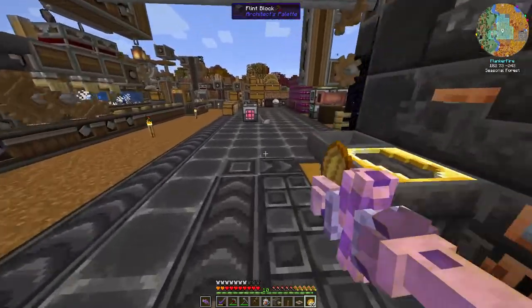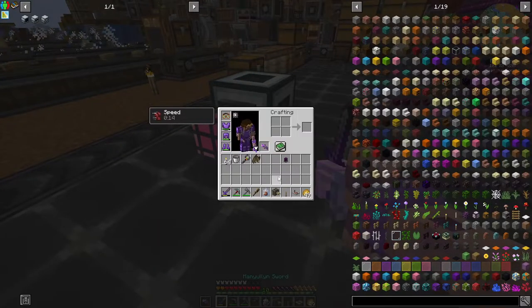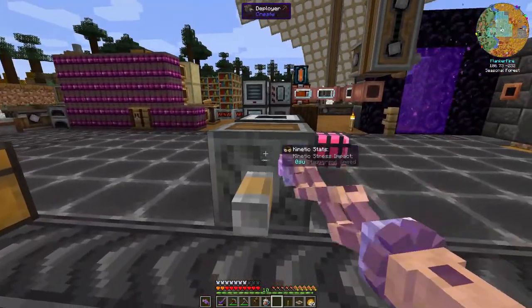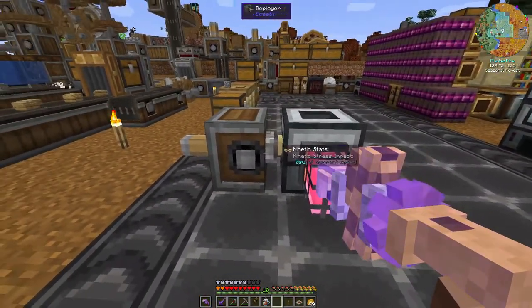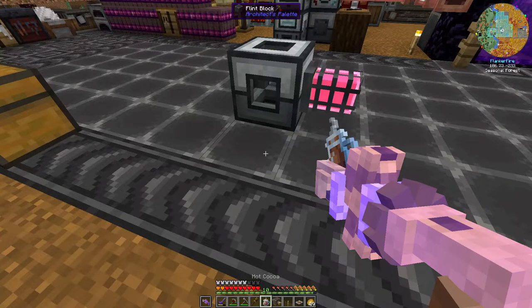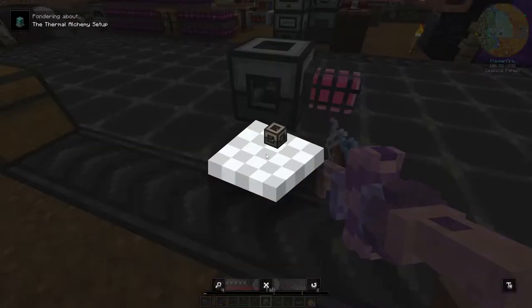Okay, so I actually have two lasers. I do have a magenta one. It was down there. I do have a deployer. So I want to place the deployer. I don't think it's supposed to be that close. Here, let's take a look at this again.